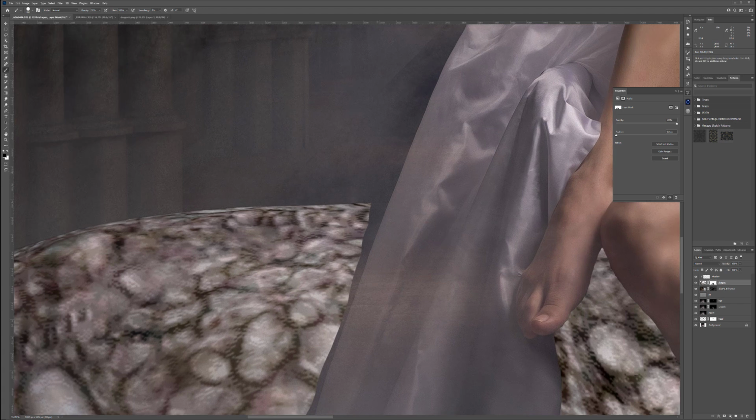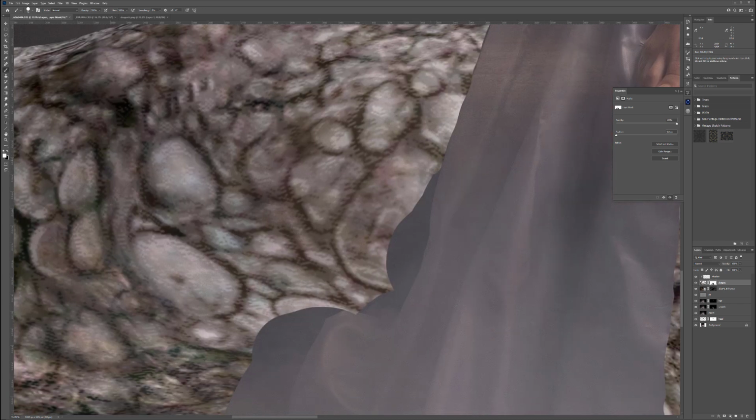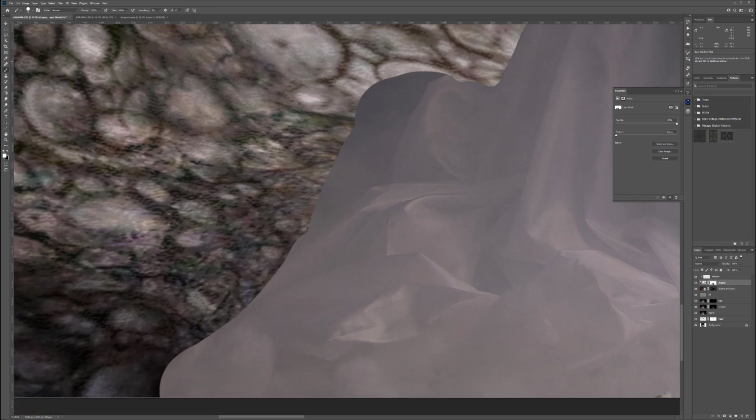Okay, we'll go down here, and we'll just mask back here. Yeah, I did miss a little bit right here. Okay, and let's go down there. Just rough, something like that.